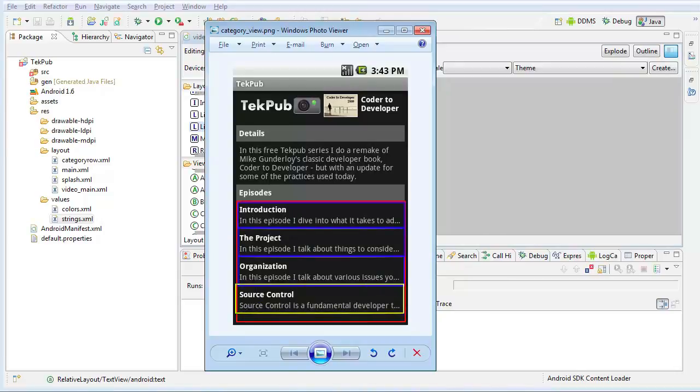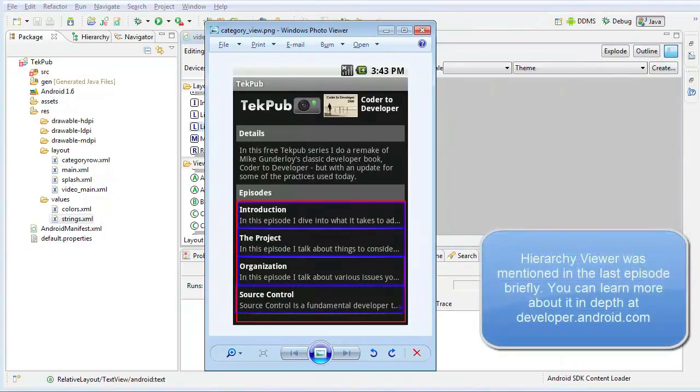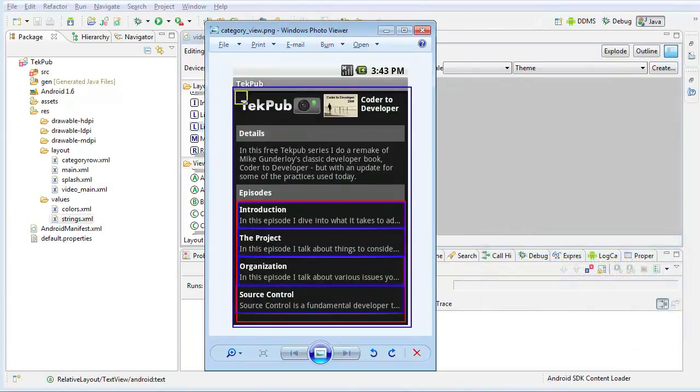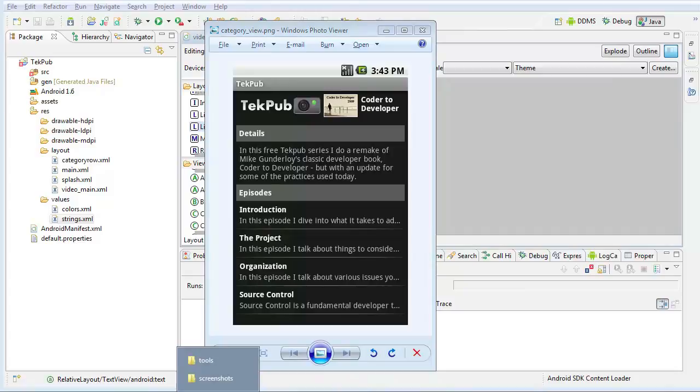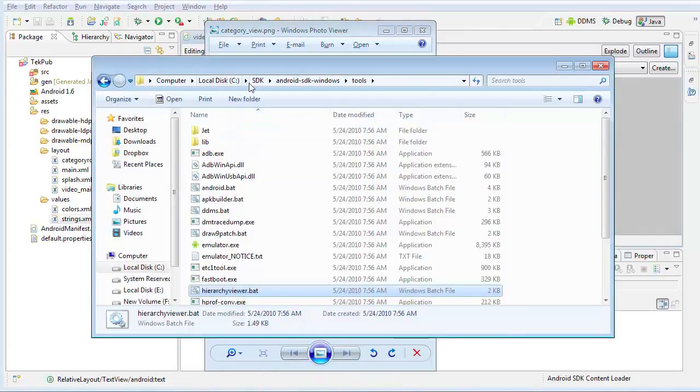Now previously we had talked about a tool called the hierarchy viewer. So everything inside of here has a hierarchy. For example, we have a relative layout that's managing everything inside of there. We have first image view would go here, second image view would go here, and then the third item is the text view, and you can kind of get the picture. We have all kinds of views all over the place, and sometimes it gets difficult to see how these views are interacting. So what you can do is go into your SDK folder.